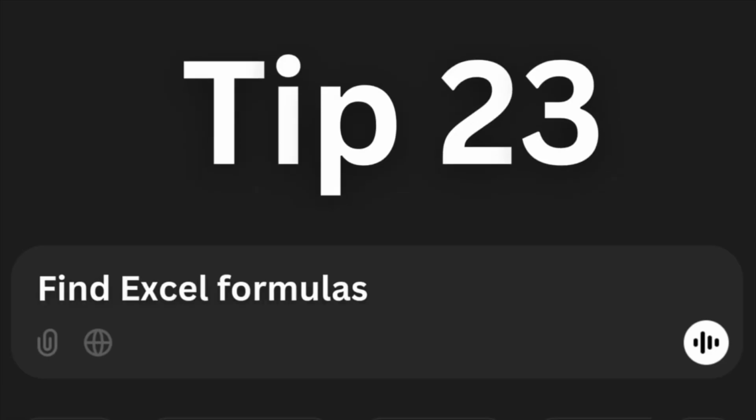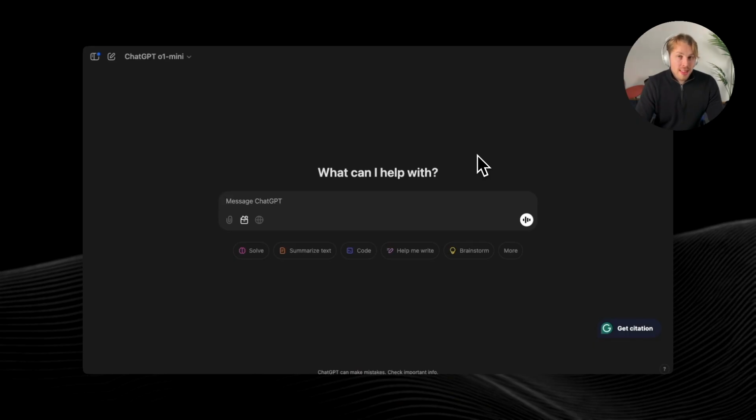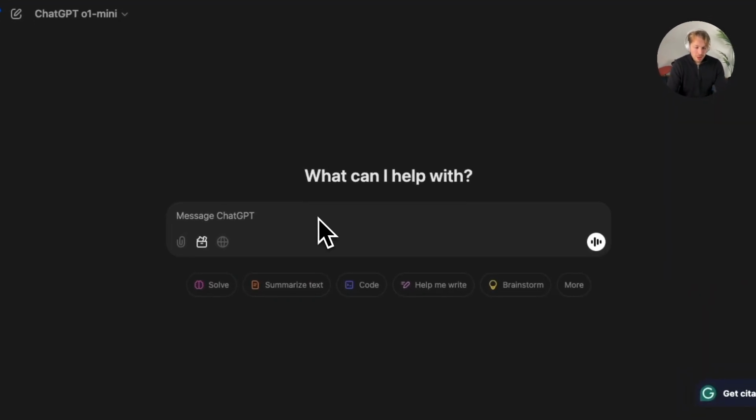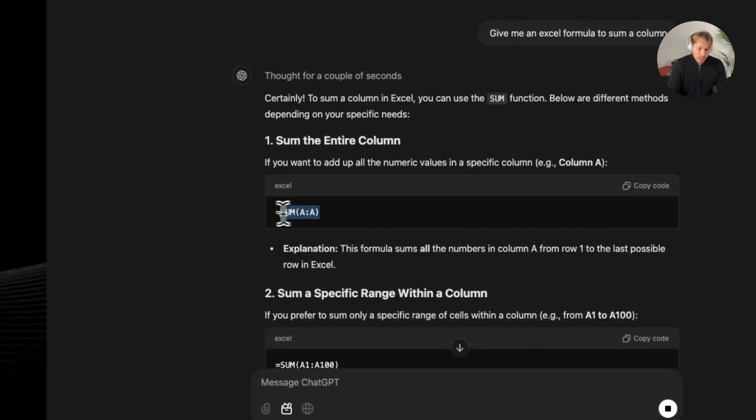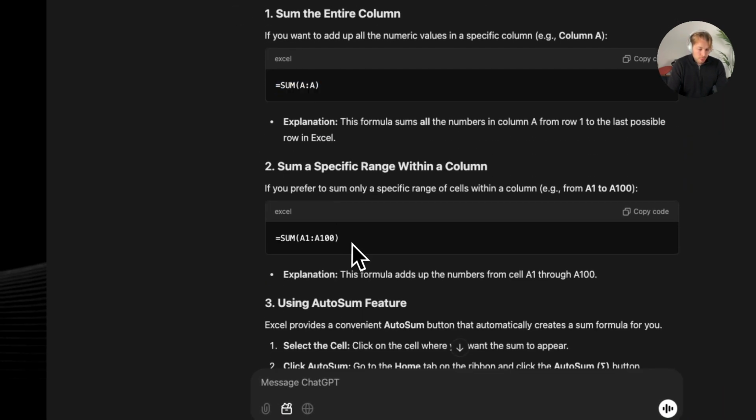And speaking of working with tables, ChatGPT is awesome when it comes to using Excel, because you have to use all these different formulas and equations that you will basically never learn unless you do it every single day for a year or something like that. So you can just ask ChatGPT. For example, let's ask it how it would sum the values of a column. And here it is. If you want to sum the entire column, you can do this. Or if you want to sum to a specific value, you can do it like this.